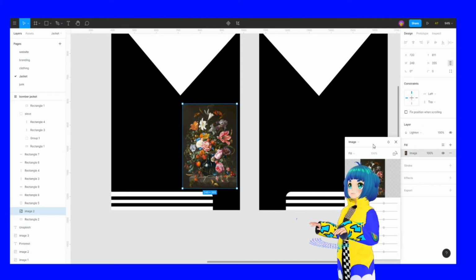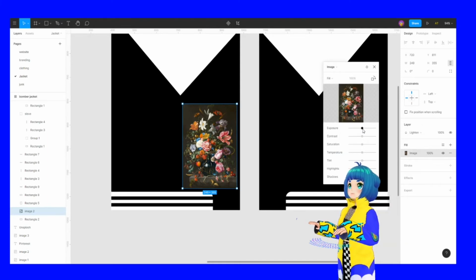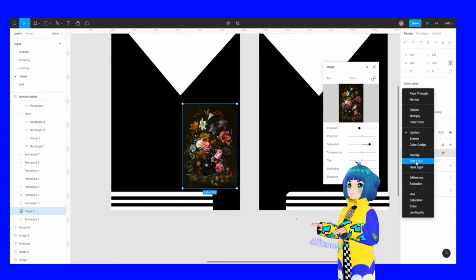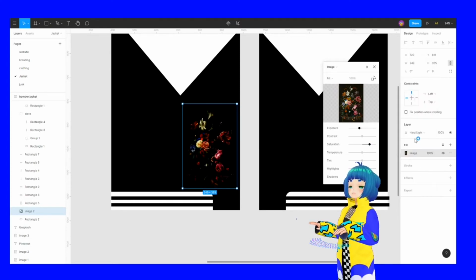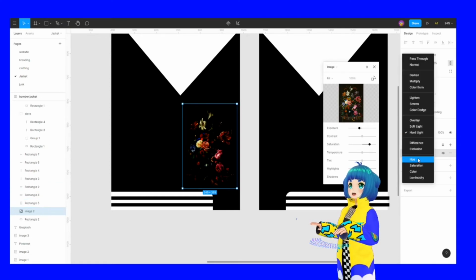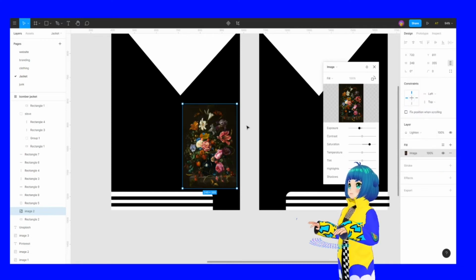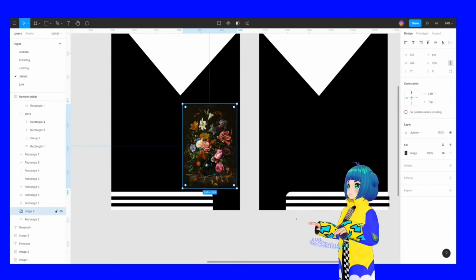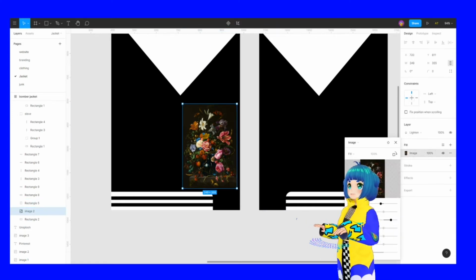I think we can make less exposed, darker shadows, higher saturation, soft light, hard light, not what we want, lighten, not quite what we want.